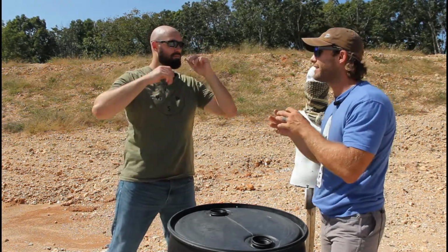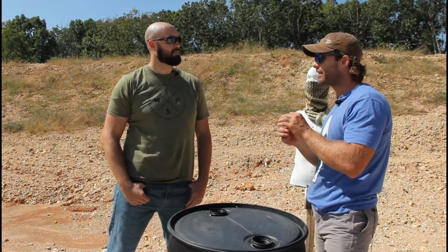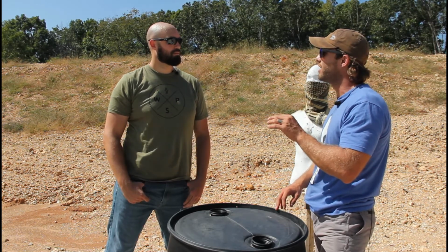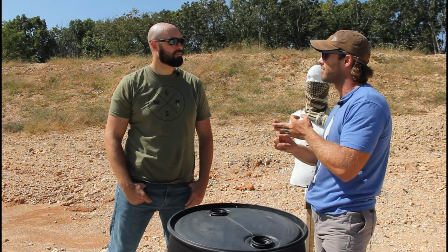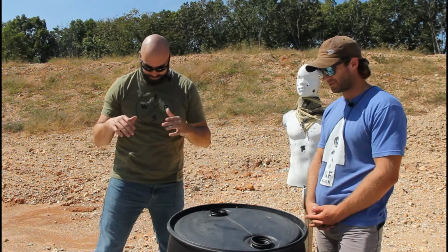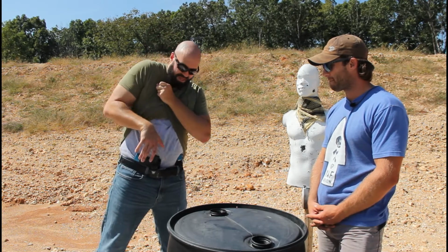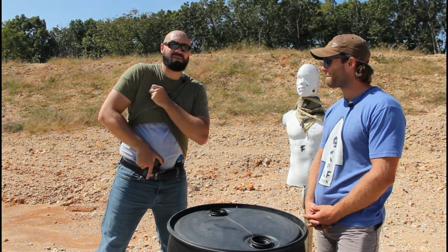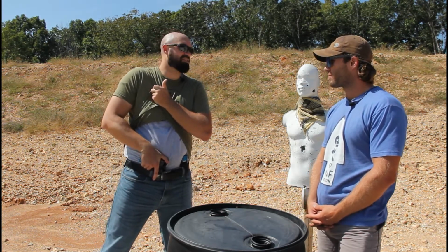The key to speed is efficient and effective movement. So every little tiny detail that we can think about to get rid of excess movement will clean up our draw, will make it more consistent, and will make it a lot faster. Absolutely. So to recap, we have defeated the garment successfully. We've gotten the positive grip on the pistol. And now we're going to go to step 3, which is to draw and/or present. That can be broken down into 2 steps if you want to.